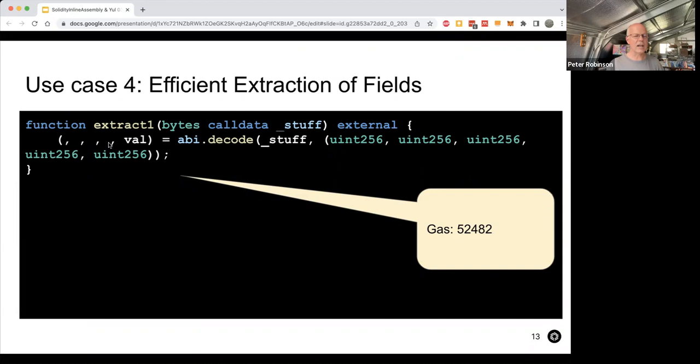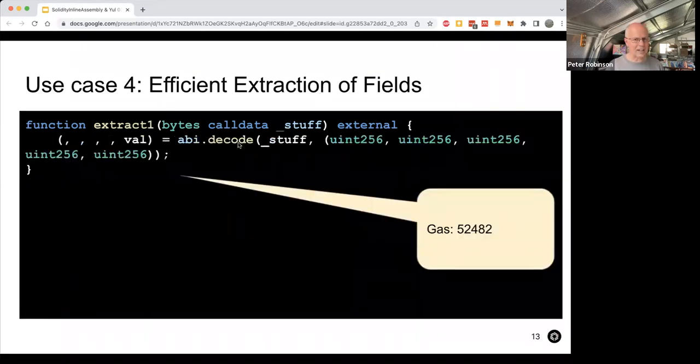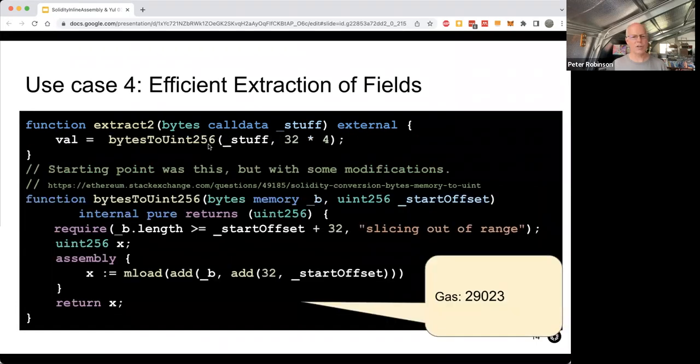The other thing to think about is this ABI decode. It's nice and simple when it's just plain uint256s, but if it was a dynamic type, for instance an array or a bytes or an array of bytes or something complicated like that, then probably it's best to let ABI decode do all the decoding of the data structure. So there's a safety versus efficiency cost there. And as well, if you look at it, you can see exactly what's going on here with this ABI decode function. Whereas when you look at this code, it's more opaque, and it's more difficult to work out what's going on.